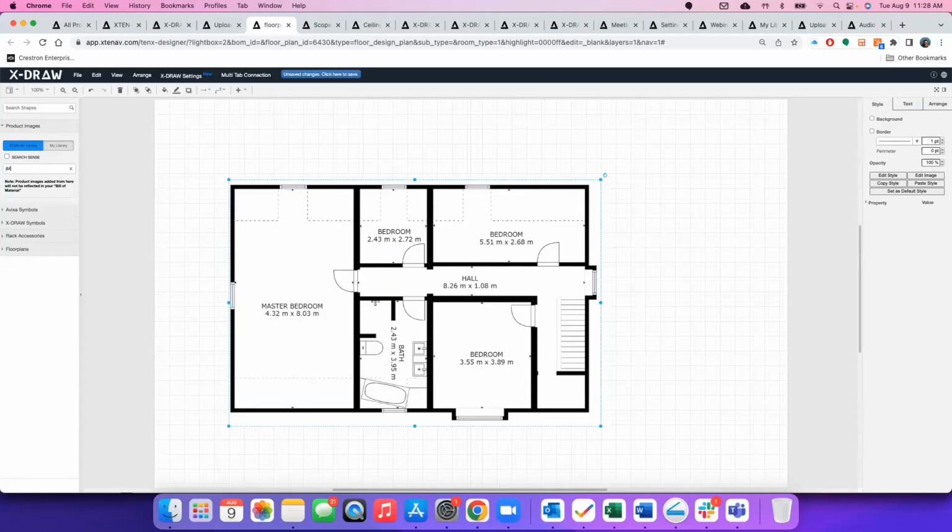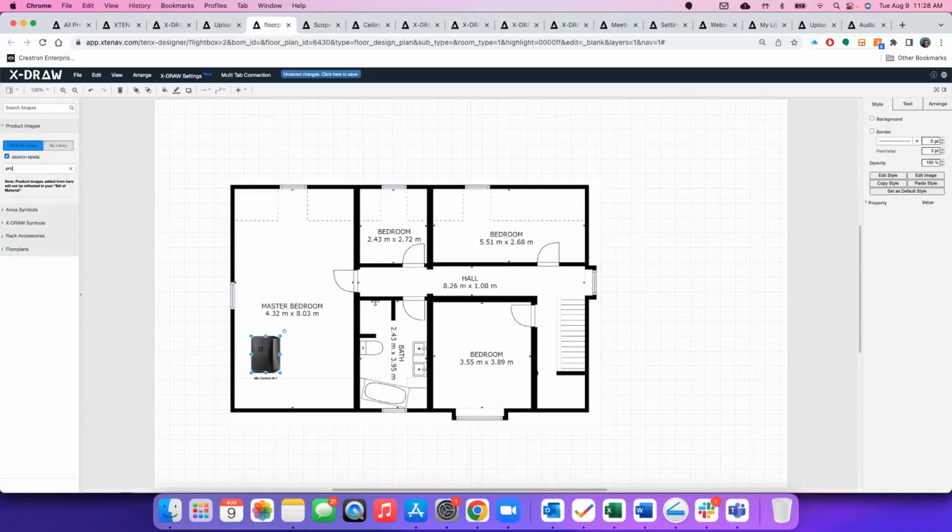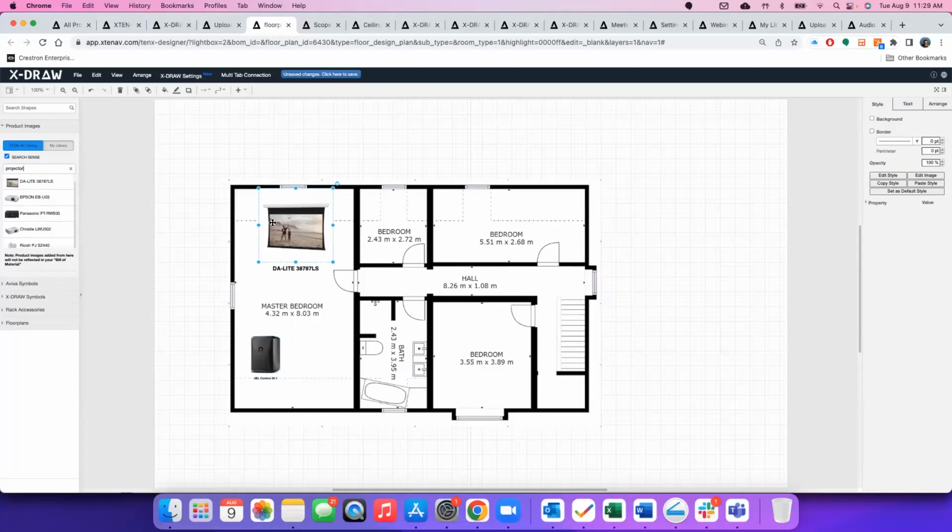I want to have some speakers in here. So place it here. So I have a projector in here. Things like that. You can pretty much do all of this stuff. Place it and then save it and transfer this drawing into PDF or whatever.